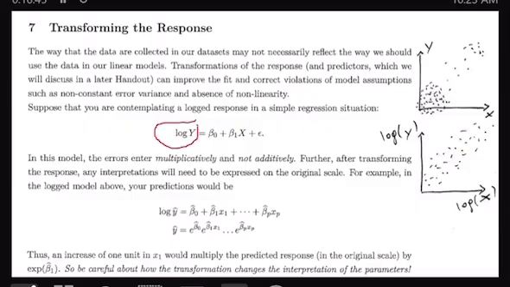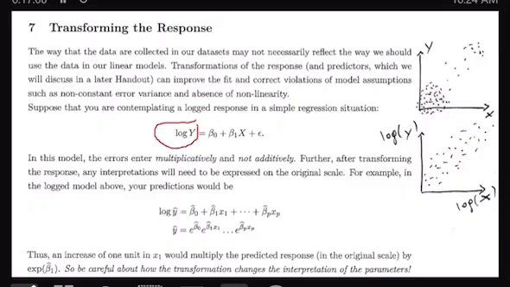Somebody else can say, let me take a square root. We can use different kinds of transformation on y because we believe that y, the response variable here, is not in a good statistical form. And when a random variable is not in a good statistical form, it's going to cause a problem.